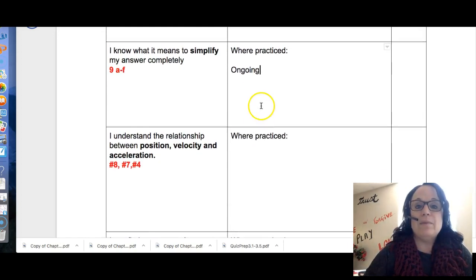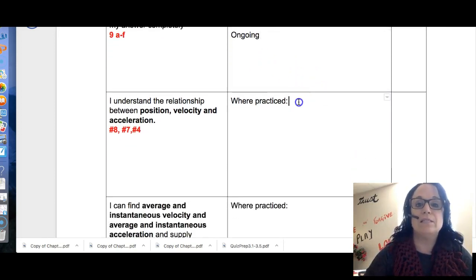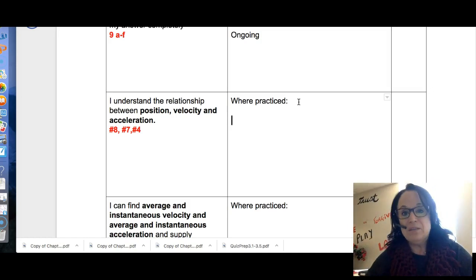So if you're like, yep, I know that. I know I can't leave negative exponents. I know I clean up my complex fractions. I know she expects me to factor and cancel and all that good stuff, then give yourself a 3 or a 4. Be honest. If you are 4 in all of them, if you're like, I could teach this right now to somebody who was absent the whole chapter, there's some of you who could do that.